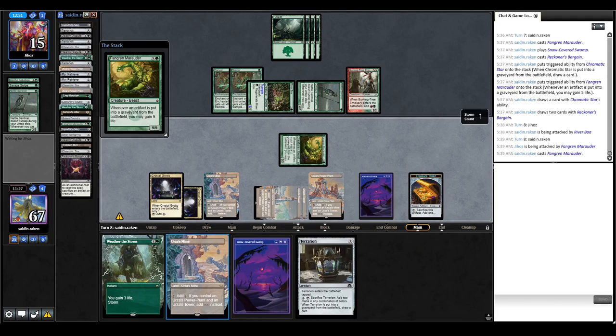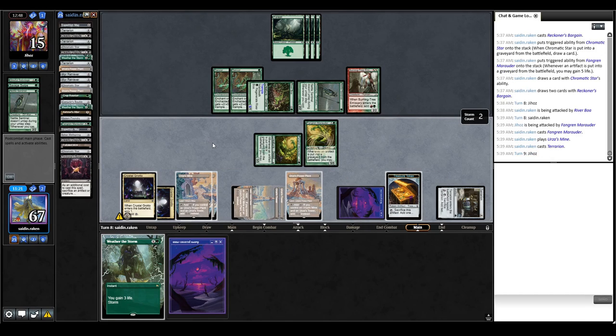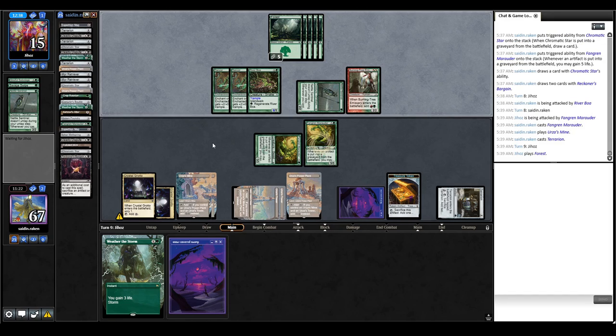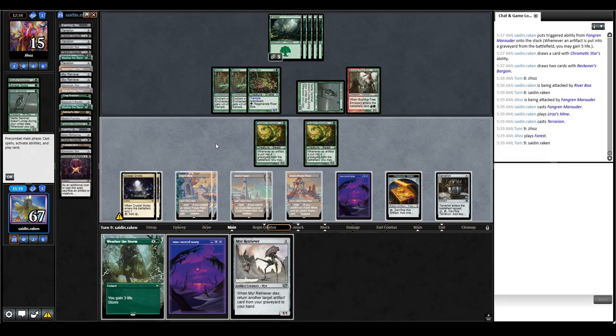Play Rangan Marauder. Play an Urza's Mine. It's gonna play Terrarion. Pass. So now we have 10 power. Two cards in hand. Okay, one card in hand. And they decide not to attack at this point.